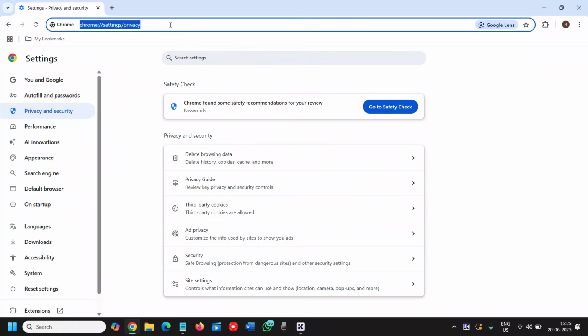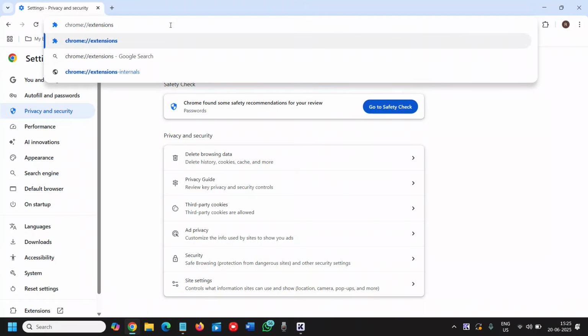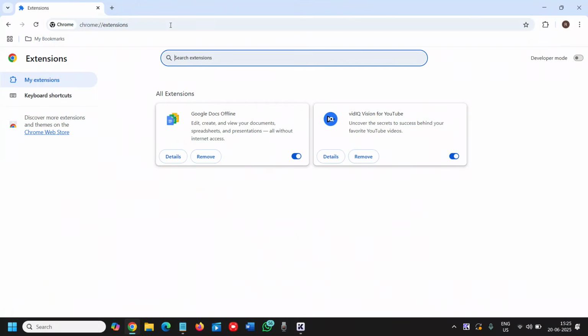Now the third step is to check extensions, and you just need to type chrome://extensions. I'll mention these commands in the description so that you can copy them one by one. So you need to check one by one which extensions you have, and if you do not know what an extension is or why it is installed, you can always click on details, and if it's not familiar, you can simply remove it. So once you do that, we will move to the next step.